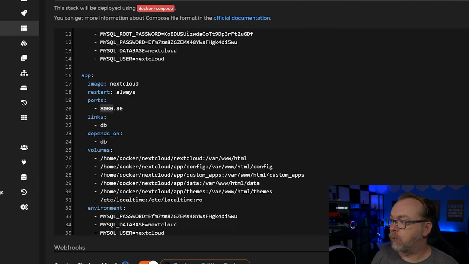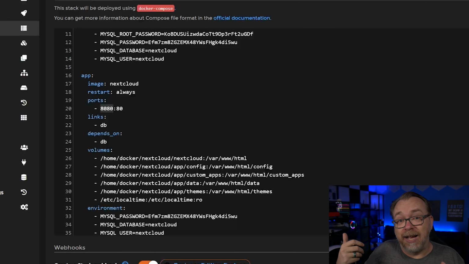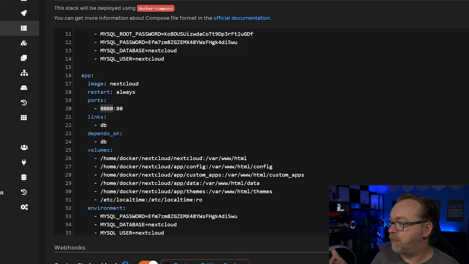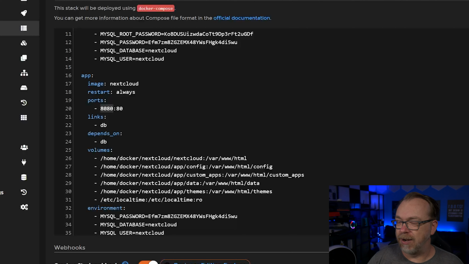We're going to link the database. We're going to make sure that the NextCloud container depends on the database being up. That's what the links and depends on setup there is for. Below that, we've got some volumes for NextCloud: the config, custom apps, data, themes. You can, again, map those wherever you'd like them. In fact, you don't even necessarily need this much granularity, but for the sake of being able to get in and modify some things easily, this is how I found it to be the easiest way to do it. And then we've got a local time set on here. I don't know that that's even necessary either, but there you go.